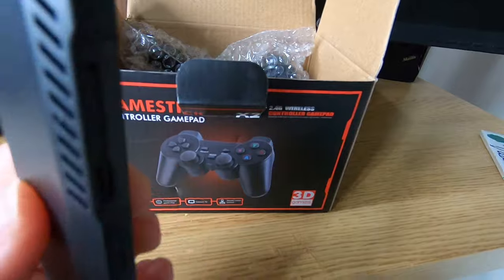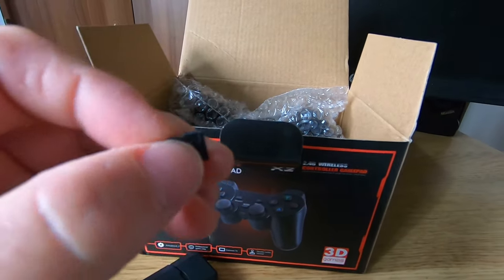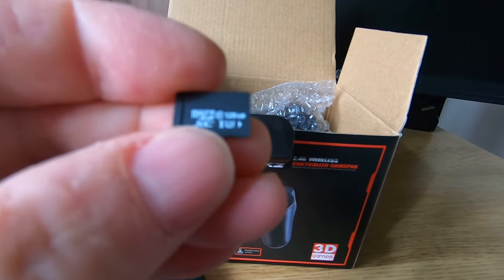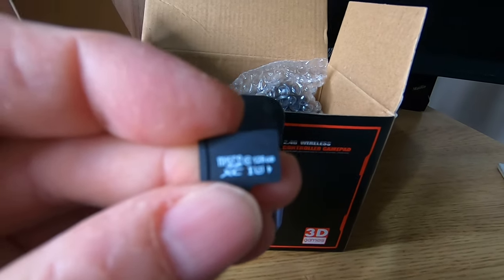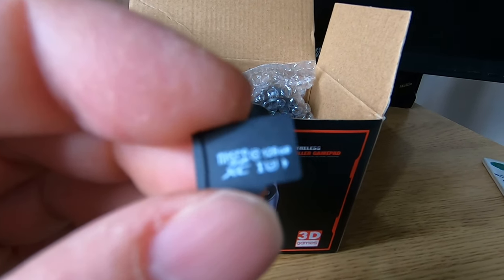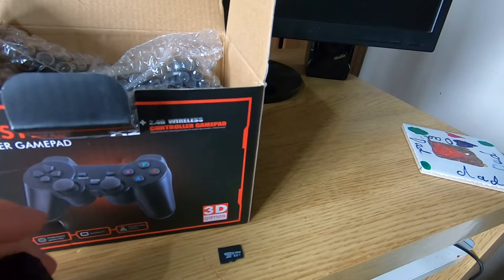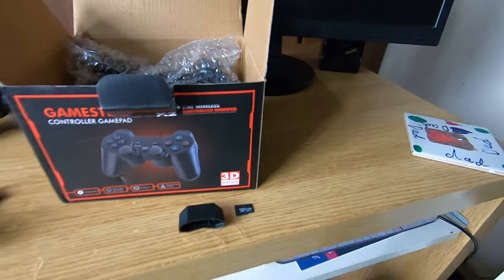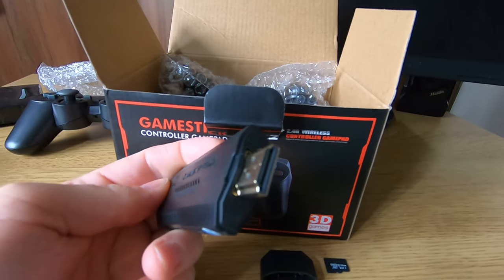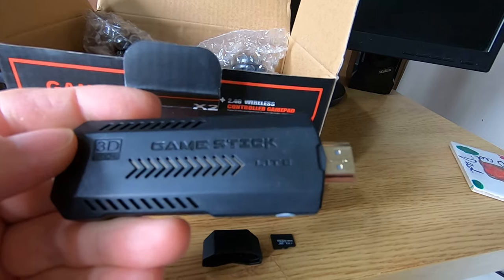Let's have a look at the memory card that's included in it. So the memory card included in it is 128 gig. It's a basic memory card, so you might want to think about swapping this anyway. But let's have a look at the actual device. You take the top off, and basically it's just an HDMI stick that you put into your device.